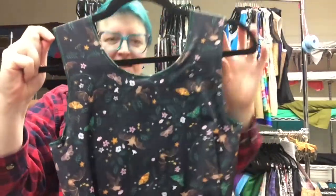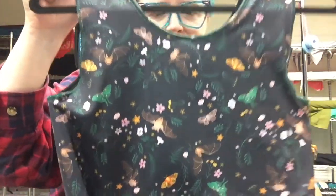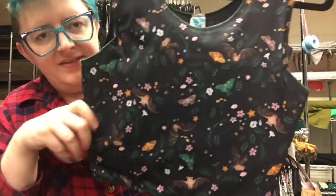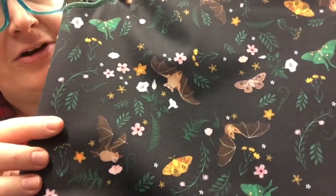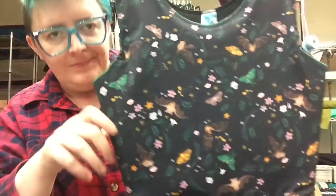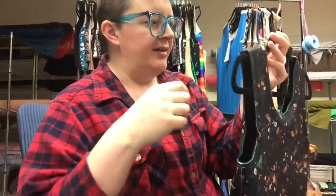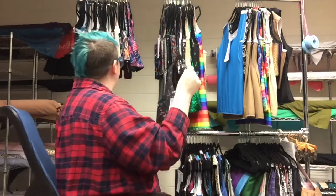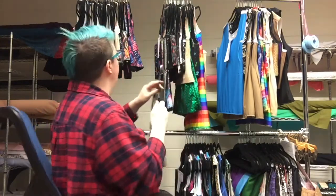Number 24 — bats and moths! There's a bunch of cute little bats and a bunch of cute little moths. It is size 7¾, 15 inches long, and it has a stiff insert. They've got a nice little fern and flower motif that puts me in mind of Animal Crossing. I grew up in Austin, Texas, so I got the affinity for cute bats at an early age. And that's it — that's the end of sizes five through seven, because this is the last 7¾ binder. I'm going to take a little break and have some water and I'll see you in a bit to start with size eight.